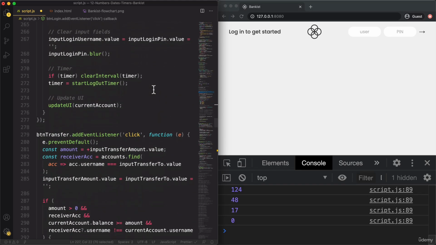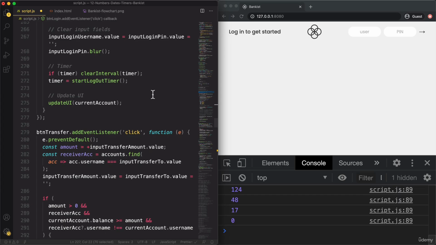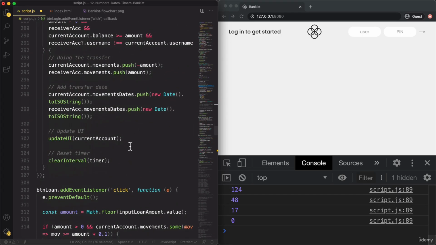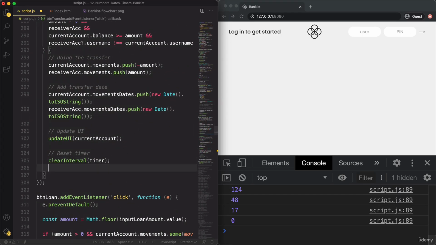But now it's also important because we need it later for other operations. So inside other callback functions. And in particular in this one now. So clear interval of that timer that was defined previously, and then we simply start a new one. So basically we then overwrite that initial timer that we had before.